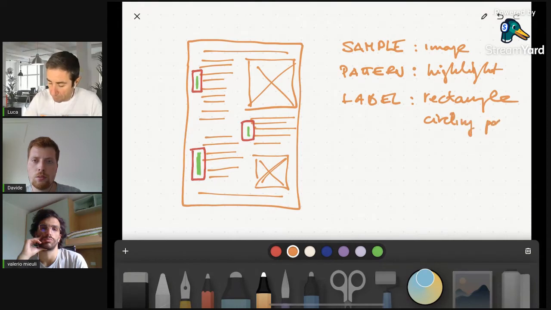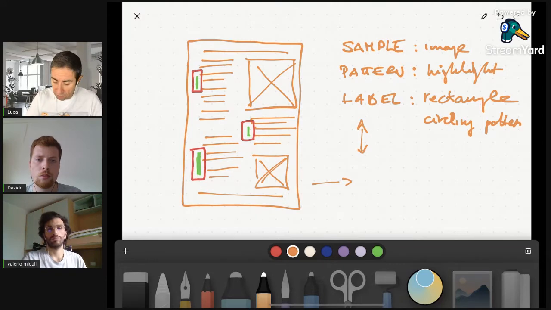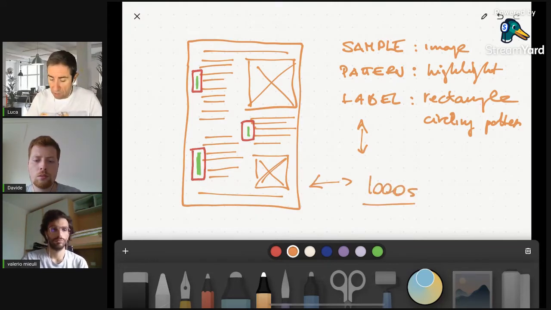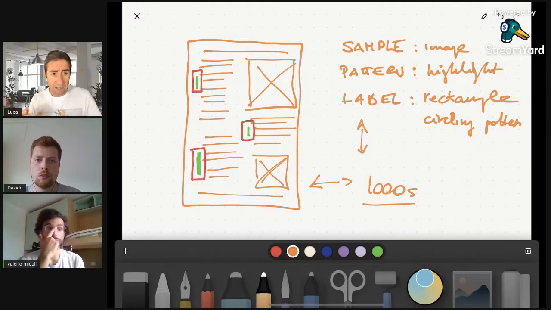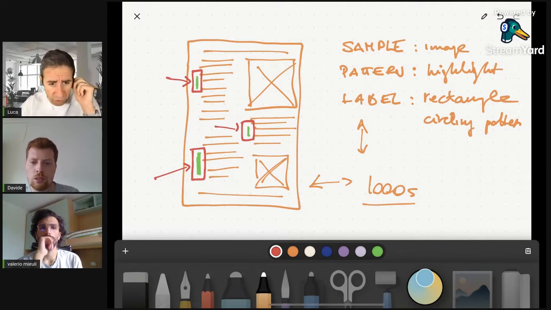Now, the scope of the labeling annotation is to take thousands of these samples, so thousands of images, and ask a human to manually create these rectangles. So Davide, you tell me when you're ready with some samples, and you can share your screen.